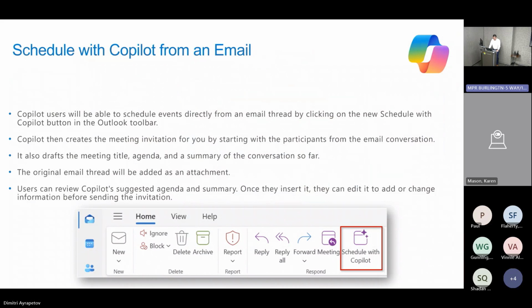Another pretty cool feature coming out with Copilot is the ability to schedule a meeting with Copilot. So today, if you have an email thread of, let's say, 10 people on it, you can hit that manual button to go and actually see everyone's calendar, basically converting that email into a meeting request. Now, Copilot can actually identify the next availability of all the stakeholders that are part of the email chain. You could draft the agenda and it can send that out. Of course, it doesn't send it out for you, it just pops it up open so you can still make any tweaks that you deem necessary. But it just makes it a little bit simpler whenever you're scheduling a meeting from an email.